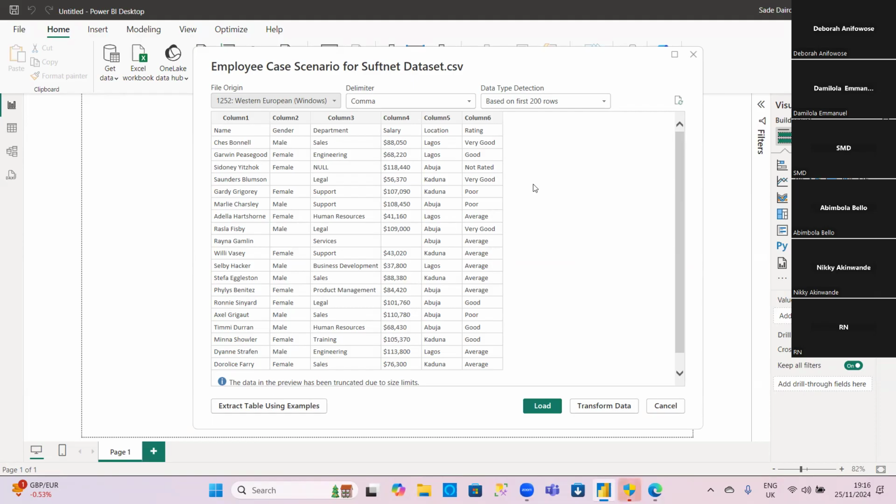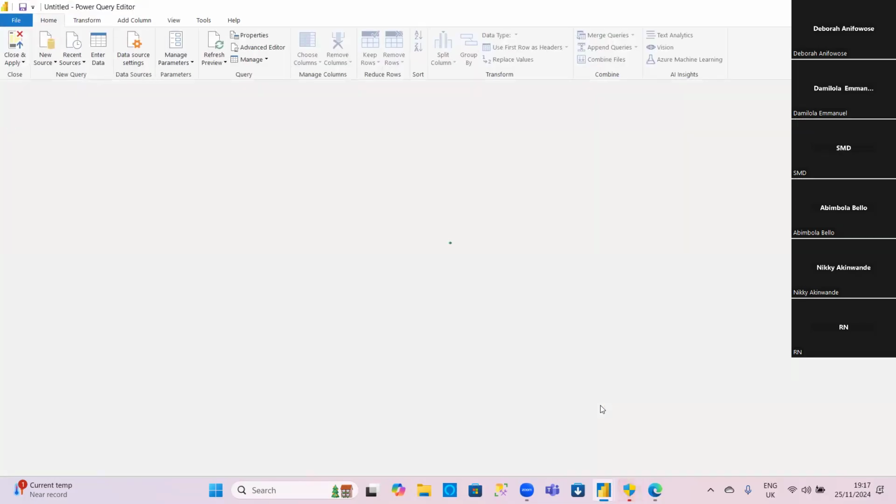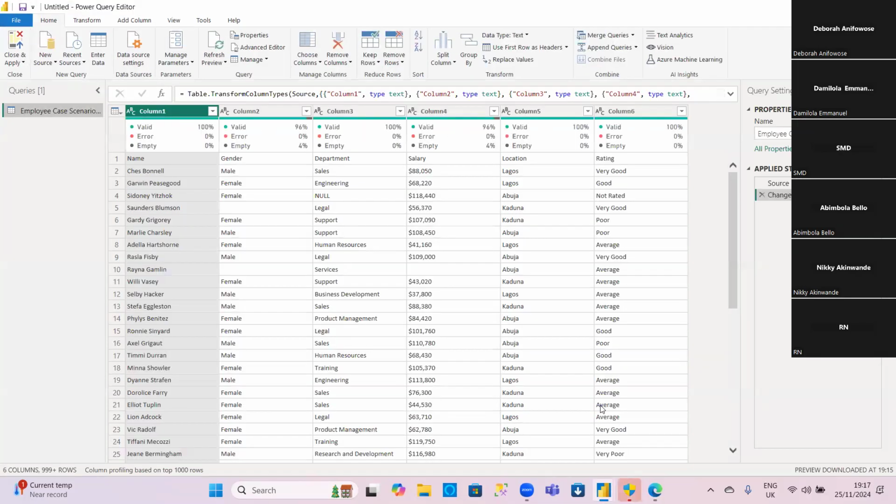Since we have cleaned all the data set, I think we should just transform the data. No, the reason we are transforming is because it's not clean. So should I just load it? No, we transform because it's not clean. Is that what you said before? Yes, we want to do the cleaning and transformation in the kitchen of Power BI. Yeah, that's right. So we come to Power Query. Perfect.